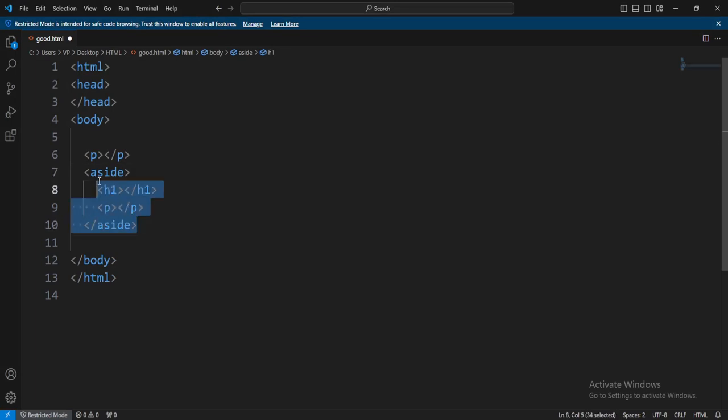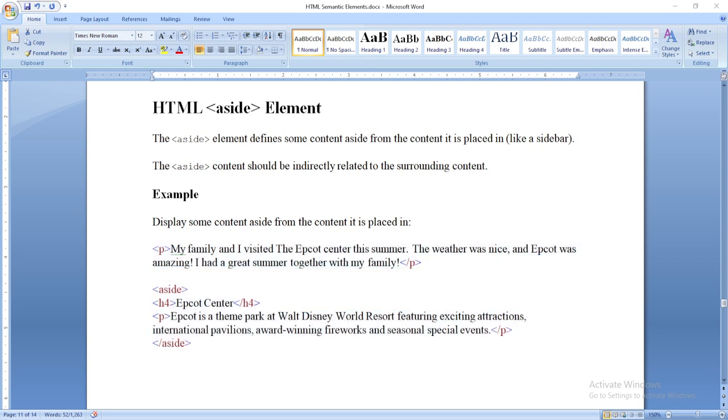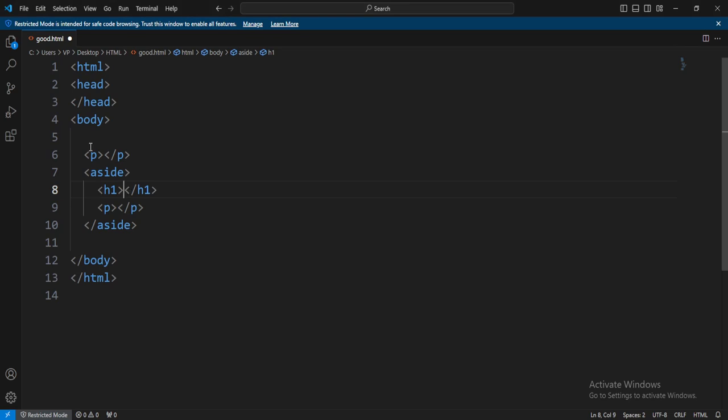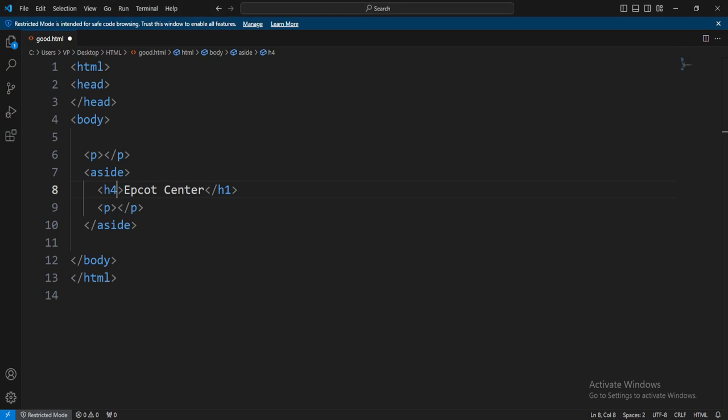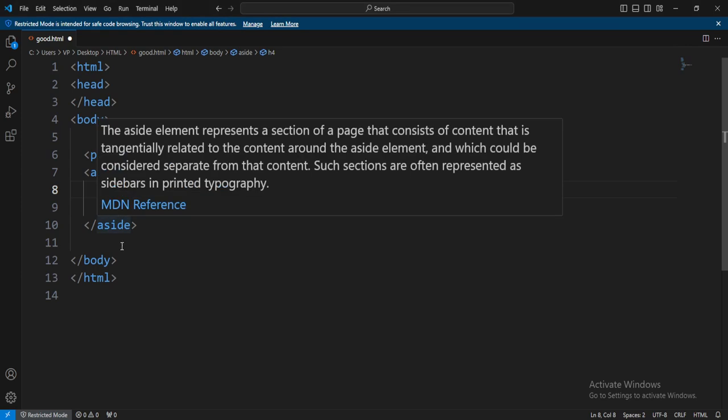So quickly, let me copy and paste some things that we can use inside our aside element here. Inside this one now, we are having this. So let me bring it in. Let's give this h4 so it can look neat. You can give it h1 also, don't mind it. So you can give any h tag, h1, h2, or any element tag that you want.